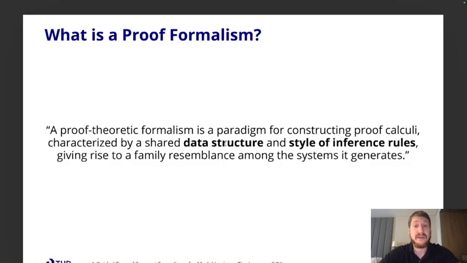The first aspect is that of data structure. So what are the data structures used in proofs? And by data structure, I mean one of two things. Either the choice of sequent that you're using. Are you using trees or lists or regular old Gentzen sequents? Depending on this choice, you're either going to have syntactic cut elimination. It's going to have an effect on how big or small your proofs are. It's going to also have an effect on how countermodels are extracted from failed proof search. This choice is critical when defining a proof formalism.